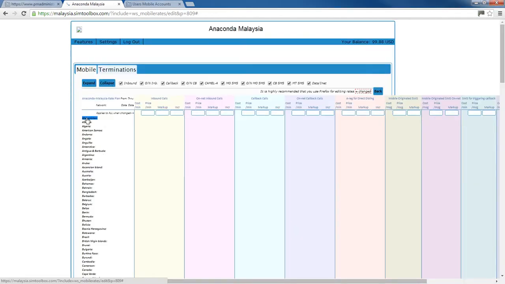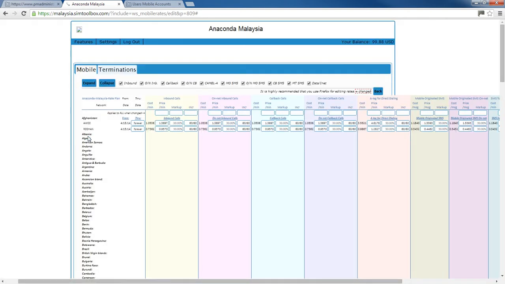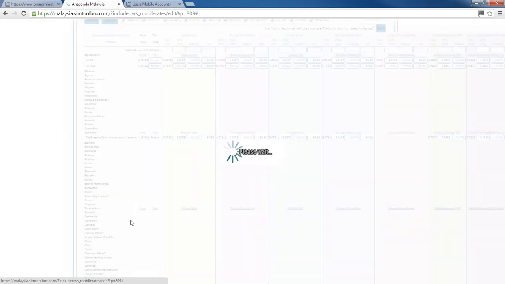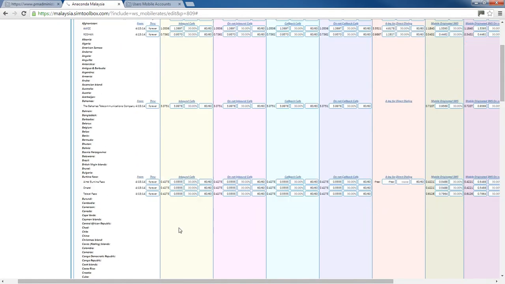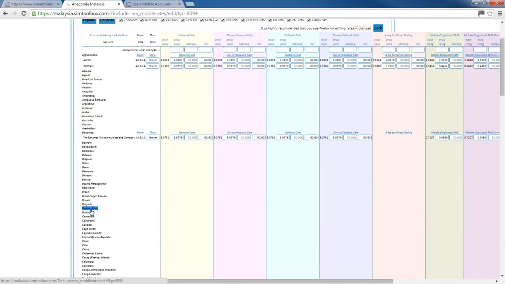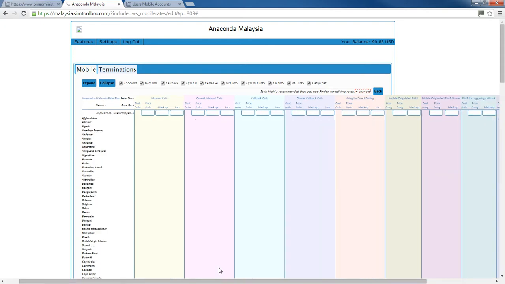If this occurs, I'll have to open up the countries individually. Now remember, you generally only have to do this once when setting up the rate platform. You only have to go into the countries that change as you get rate changes. So I've opened up some countries, and for the purpose of the exercise we have received new rate plans, so we've opened these countries up. Now rather than going back to close all these countries, simply go to collapse and it will close every country that is open at the time.